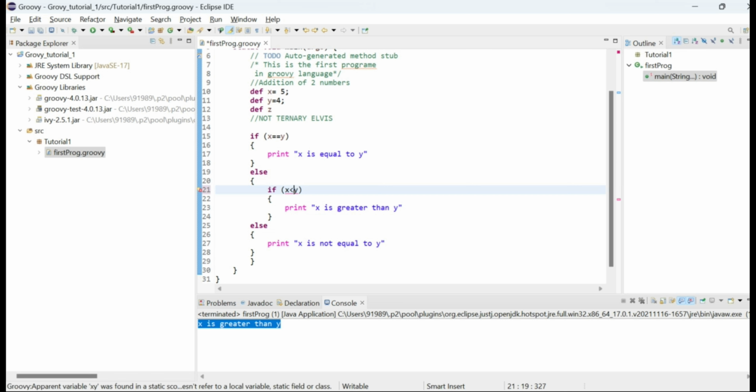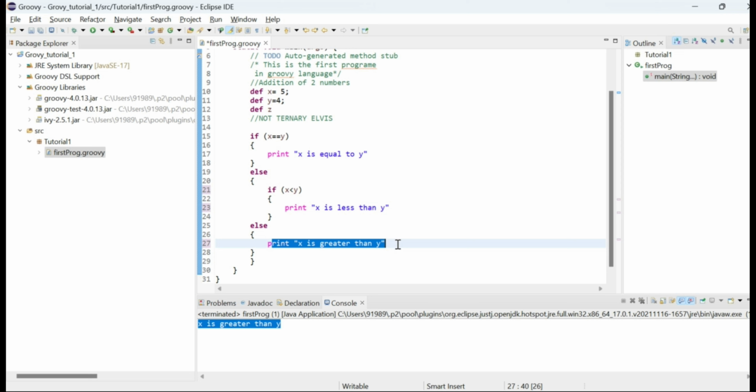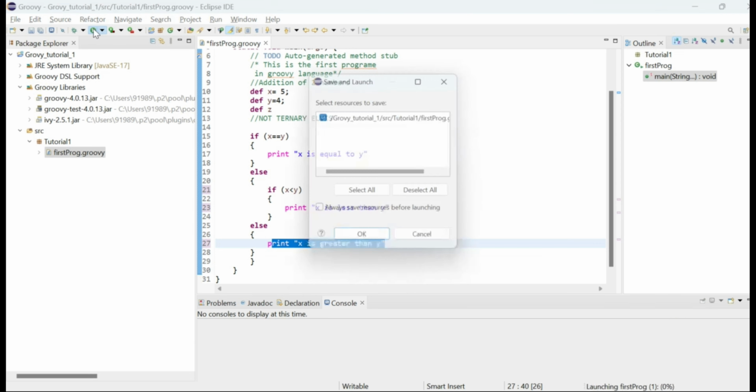Now here if we say x is less than y, and try to print this, in this case it will check x is equal to y and the condition is false, so it will go to else condition. In else it will check again if x is less than y, again it is false, then it will go to else condition and it will print x is greater than y.